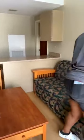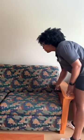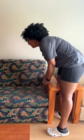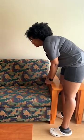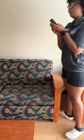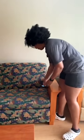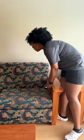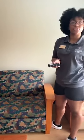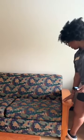The back doesn't, the back does, though, just the bottom sitting cushions. And you measure it. What did you want the measurements? She just said, what are the measurements of the sofa? So I assume just how long it is. It is 75 1/4 inches. Let's get it from the inside here as well. Here, actually, we have 68 3/4 inches. And then you've got this, which is maybe about five or six inches.